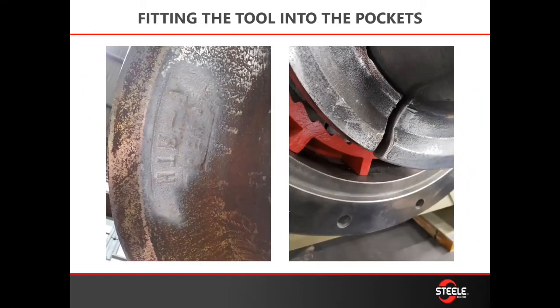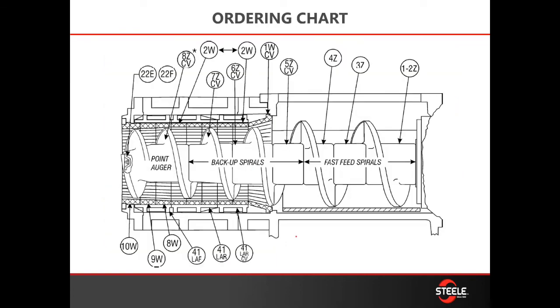Unlike your liners, the augers have a casting identification on the back wing, so when you install those make sure that's going back towards the gearbox. Be sure that the wings are not touching, and also that the point auger stud is left-hand and does not have to be torqued — it's just hand tight, because all your force is being pushed backwards. You're simply installing in reverse order as you disassembled, and you shouldn't have any issues. Ordering charts have these laid out as well — whether you have HCV or HTR augers, both are listed in your order chart.